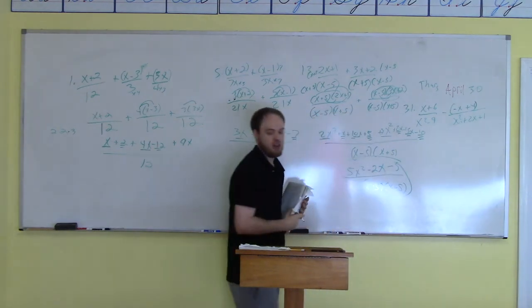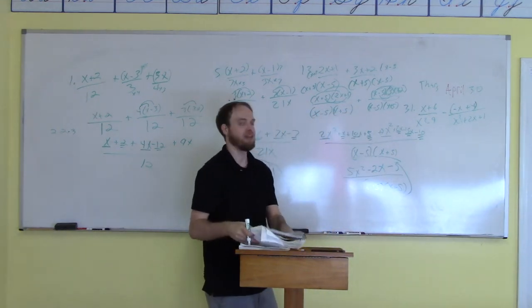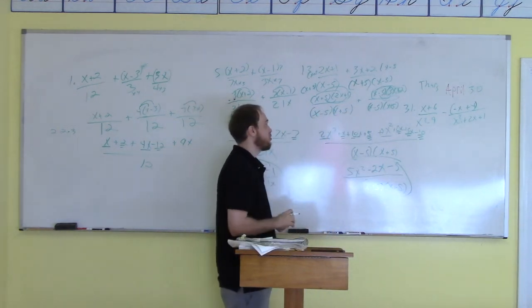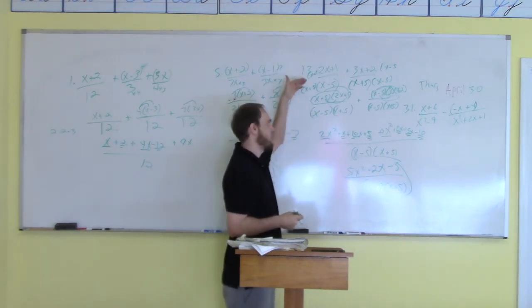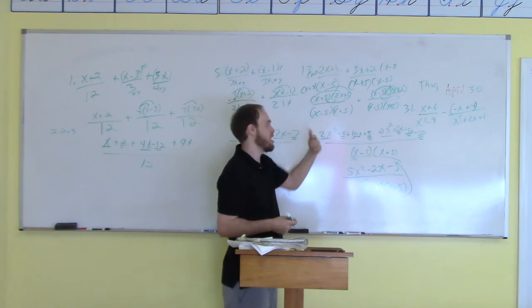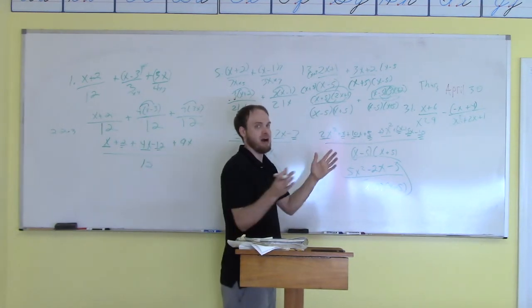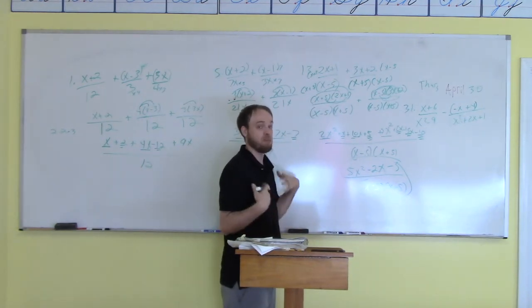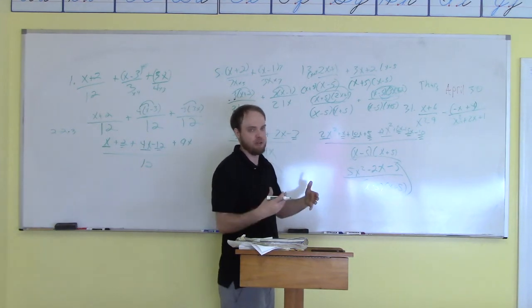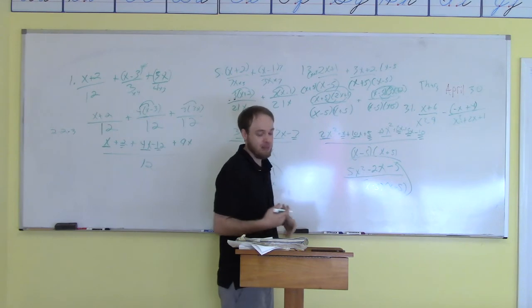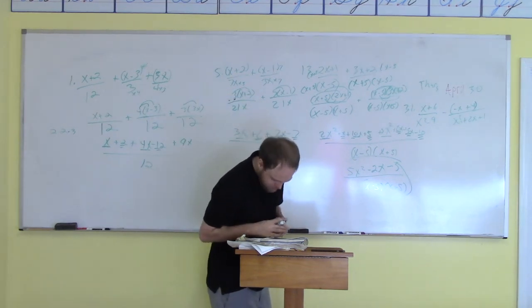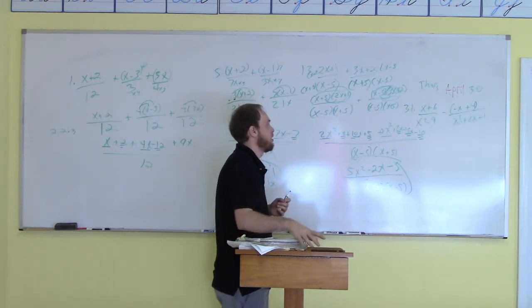So again, a lot of work. It is a little bit tedious. But all you're really doing is finding the common denominator, saying, okay, we'll multiply the one that is missing, and then you actually have to FOIL it out, and then combine the like terms, which we've all done before. We're just taking everything we've done and putting it into one problem. And so you just have to be aware of that and be able to do it. So that would be how you do that one.